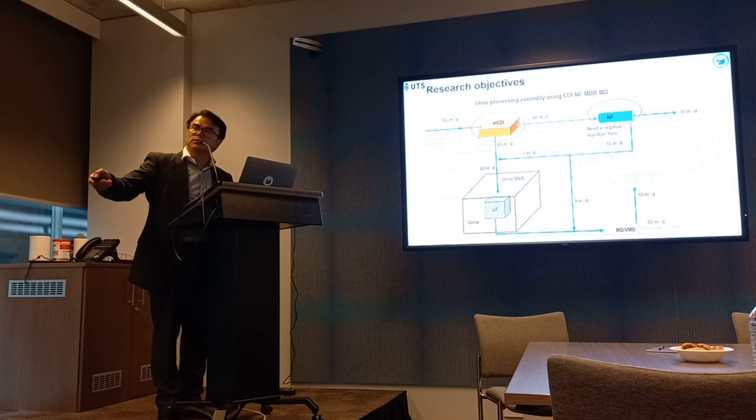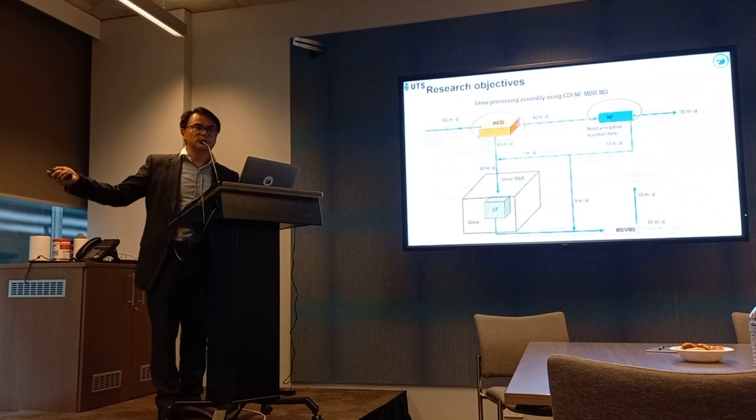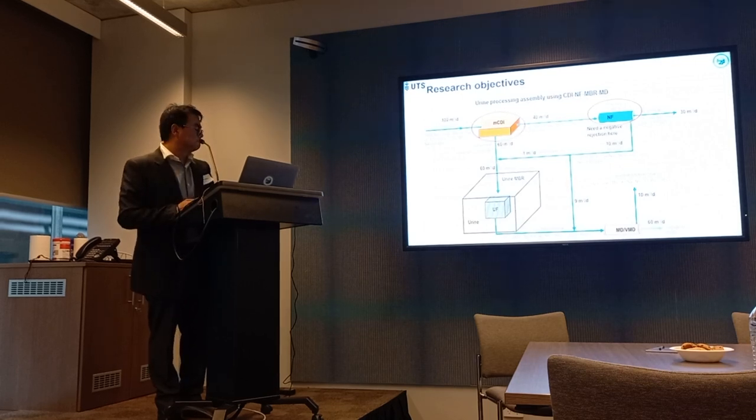So urea can go to the MBR process that we're talking about, which converts it through nitrification. Then you have nitrified urine coming up, and of course we can concentrate later using MDO. Sodium will be gone through here. We are expecting that more than 50% of sodium could be bled out from the system. But we also lose some other essential ions like potassium. So that's one of the challenges.